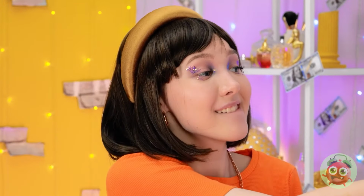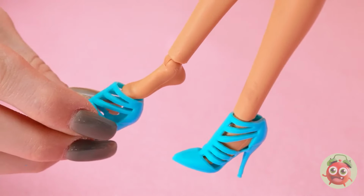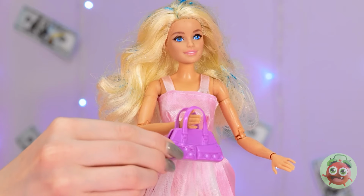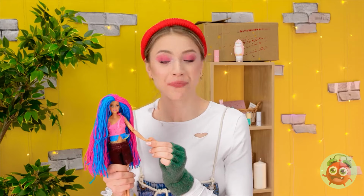What a gorgeous dress. You're going to look like a princess. You have to put this on. Oh my gosh, you look stunning. Hold on. We need shoes. And I have just the pair. They're the perfect fit. And you'll need accessories. This is from one of my favorite designers. Wow! Talk about a makeover.